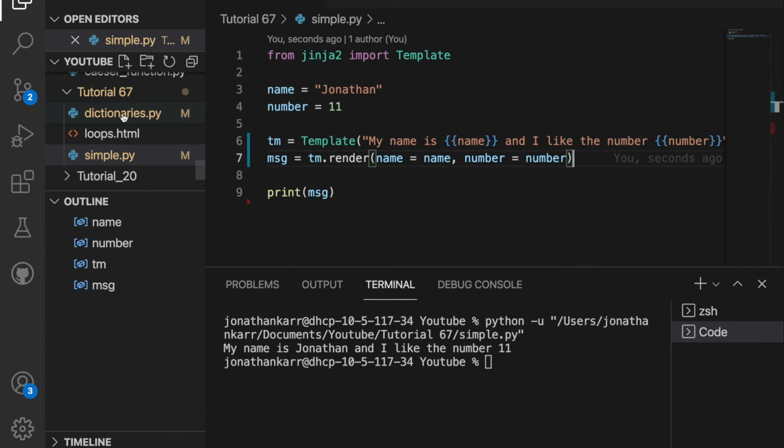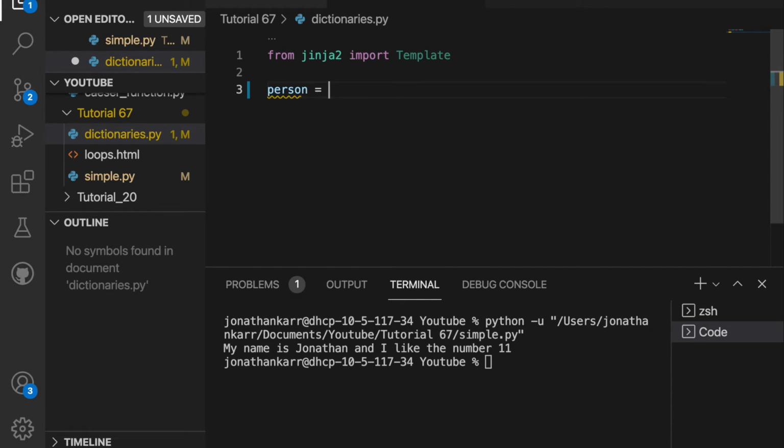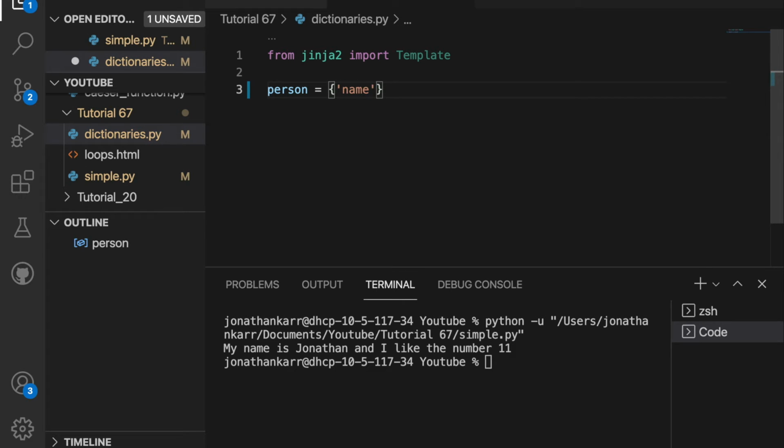Now let's do a more complicated example with dictionaries. I created a file called dictionaries.py, and like before, I imported Template from Jinja2. I'm then going to create a dictionary called person, and the first thing I'll pass in is name, and then after name, I'll say the person's name is just "person".